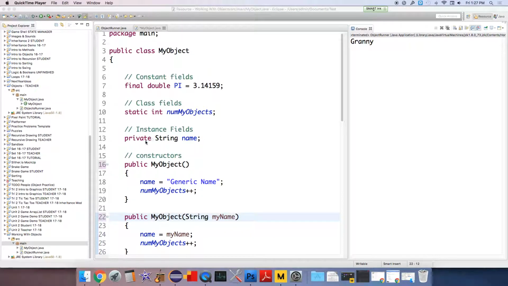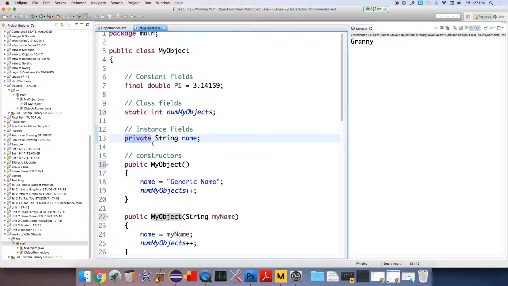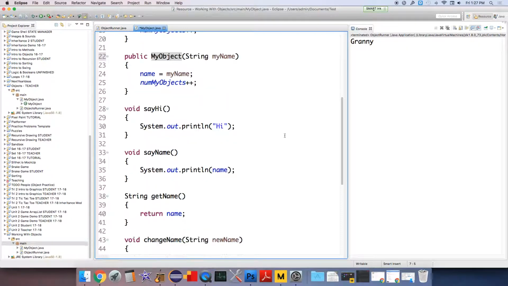In the same way that a field can be private, methods can be private. These fields, as a side note, can be public because they're final and they're static, so it's generally okay. This one might, I don't know, probably be public. These things have different purposes. They're just tools. There's not always one good way to use them. But like I said, if you don't specify, they're public. So methods also can be private.